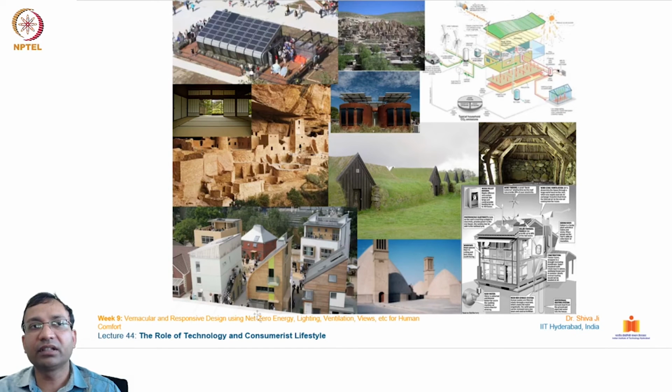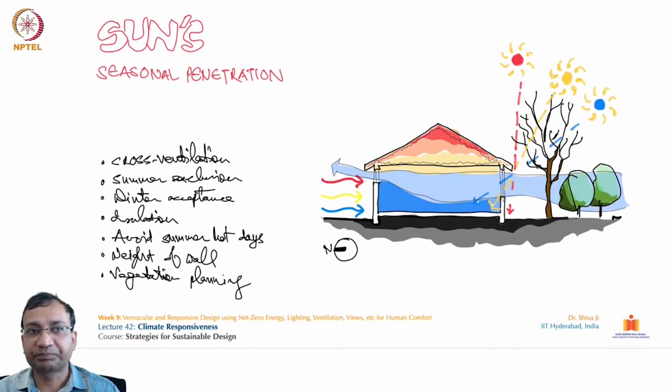So a combination of these, you see how integral these examples are with the climate. Depending upon the need of the climate, these arrangements are made to harness the solar energy at places where there is plenty of solar exposure available around the year, and how we can go hand in glove with the landscape and the topography, how we can go for ventilation through these methods and mechanisms, and things like that.